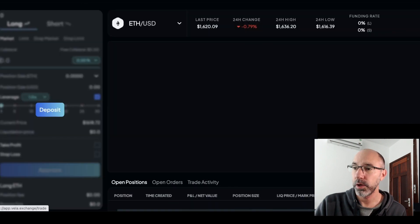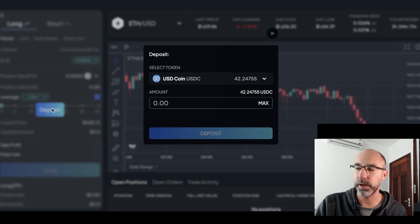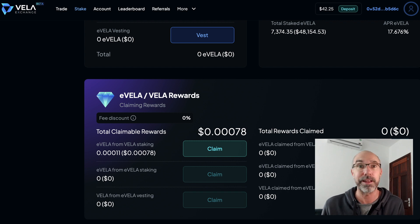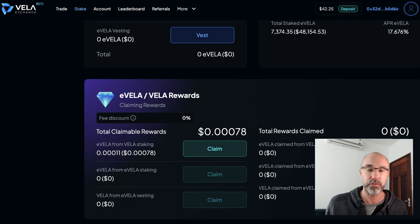Now I just sit and wait. If you do want to do a trade, then you just come over, deposit money, and do a trade. This is essentially a platform for traders, and while I'm not a trader, this is something I know I should start to learn more about. There is a lot of talk about this platform, considering that it is a decentralized exchange on a lightning fast network. People are thinking that these type of decentralized exchanges are going to do really well in the next bull run because of impending regulations which are going to restrict and monitor the movement of money — obviously these platforms are going to do well in those types of times.